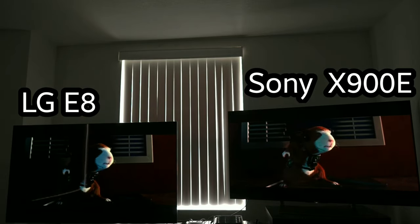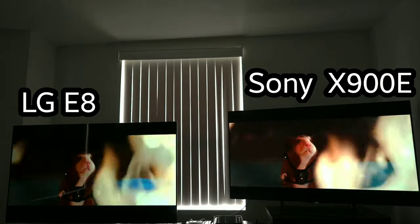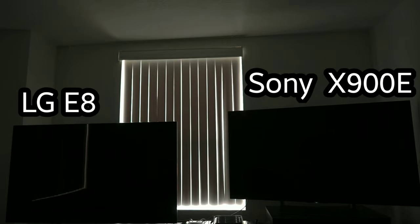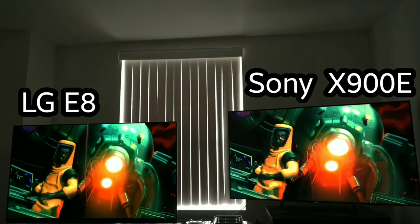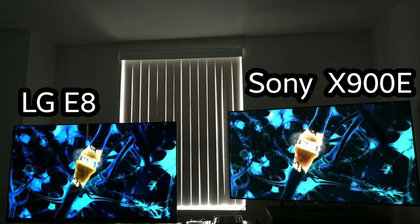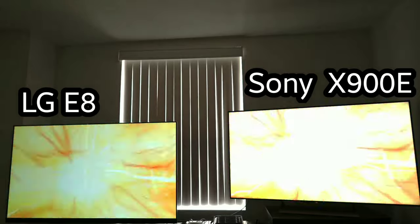OLED looks good for color, but in this particular scene I prefer the Sony's look of color — you're able to see more shades of color in the background, cyan and the richness of the flame, and the floor has way more color depth. The overall environment looks a lot more impressive on the Sony in that particular scene. These things are going to trade back and forth quite a lot, and it really just depends on when you buy your OLED and what advancements they've made. The 2018 OLEDs all kind of look about the same, with some variances in noise reduction, better gradations, better shades of color and vibrancy. But for the most part, OLED does a lot of the same things.